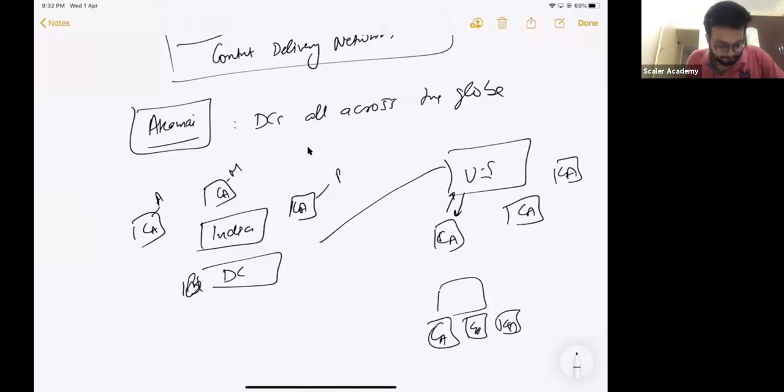Does that make sense? And now, how do the resources actually go to the CDN? Those resources still go from your data center only. So your data center actually is the single source of truth. You are forwarding your data to multiple endpoints of the CDN. But that is something which is happening only once.